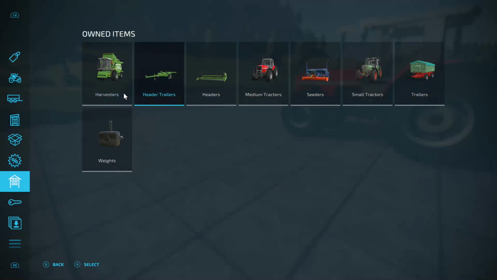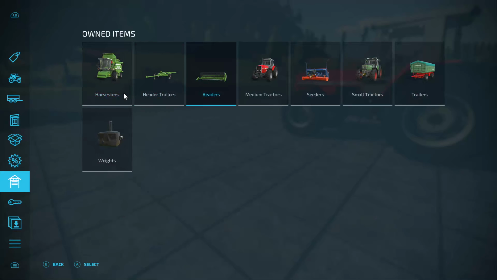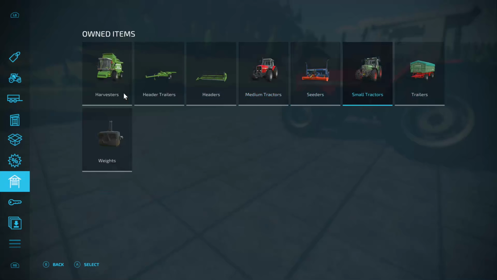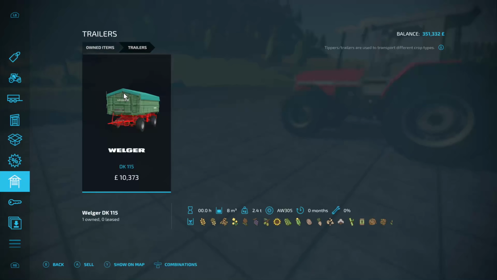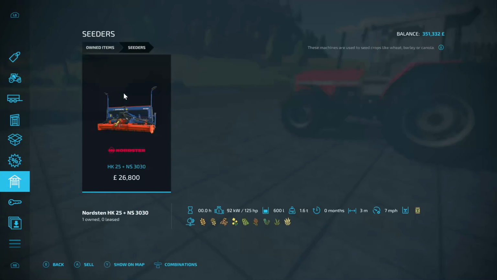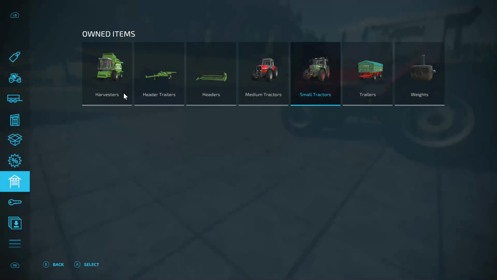I'm trying to go no-till, but I do love that harvester. I really am a massive fan of the Topliner, so we're going to keep that. I love the Massey. I'm quite happy with that. And we also have two favourites, both 115 horsepower, so they're usually the ones that you can upgrade to 150. Not a massive fan of the Welger, but I have had it quite a few times now. And the Cedar, the Nordstein, yeah, we'll sell that.